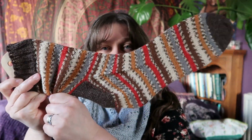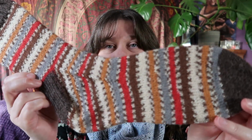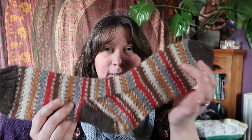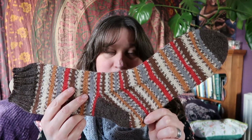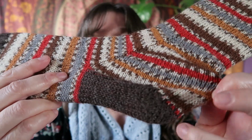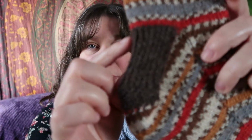It doesn't fit on the blocker very well because he has very large feet. But this is just a plain vanilla sock with my usual vanilla sock recipe, which is a Turkish cast on toe. I've done 60 stitches around, and for John I have done 60 rounds before starting the gusset. I did 20 increases on both sides for the gusset. I have done an eye of partridge on the heel turn right at the bottom, and I've actually done slip stitch ridges on the back.